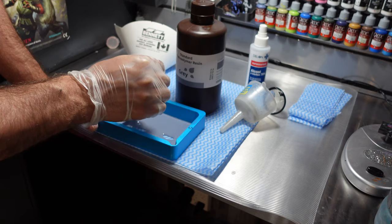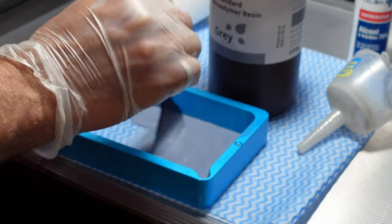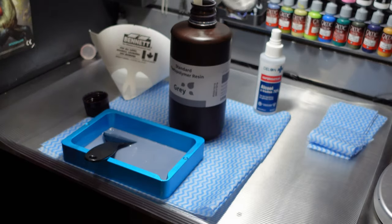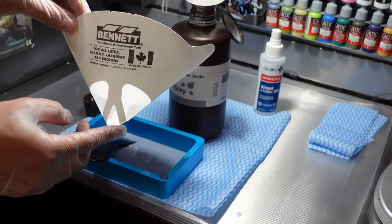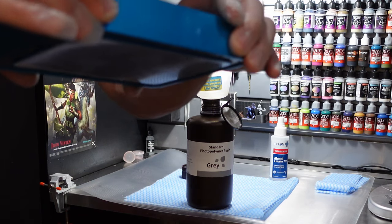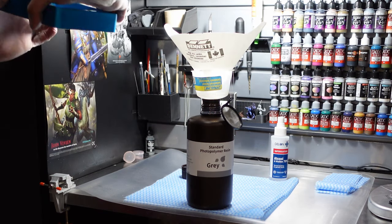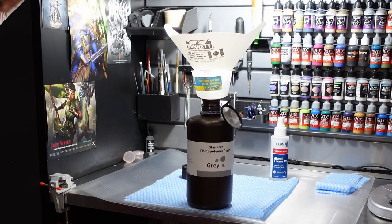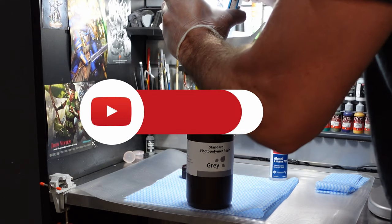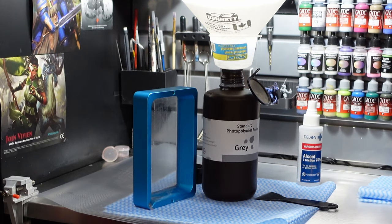You don't have to worry about scratching or smudging it. Now even though this resin was sitting in there a long time, normally if you just give it a little bit of a stir, the resin just comes back to life and you can pretty much save it all. What I like to do is use a small funnel and a latex paint filter to filter out any resin particles. Be very careful not to touch the bottom of the screen — always try to hold the edges. You'll notice that you have a little spout in your vat. Use your plastic trowel, not a metal one, to direct all the resin down that area into the paint filter. I always like to place it on its side and never lay it back down once I start to clean it.